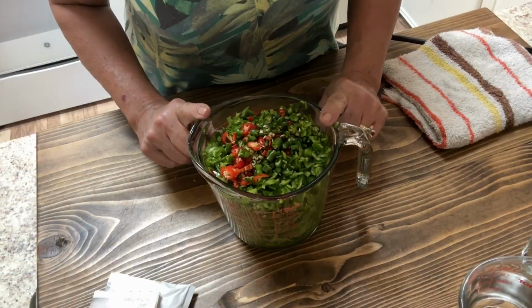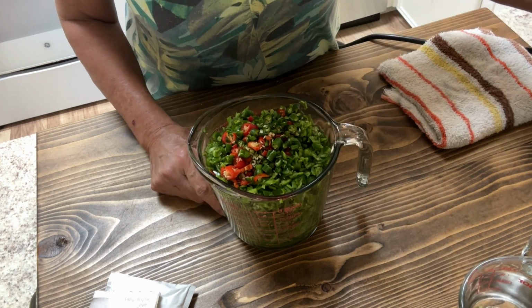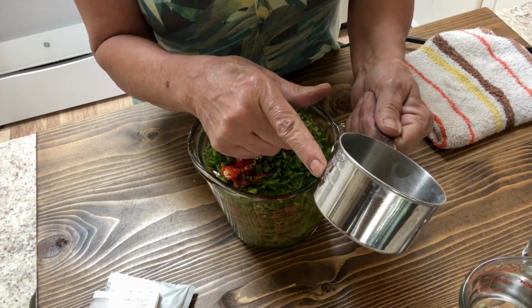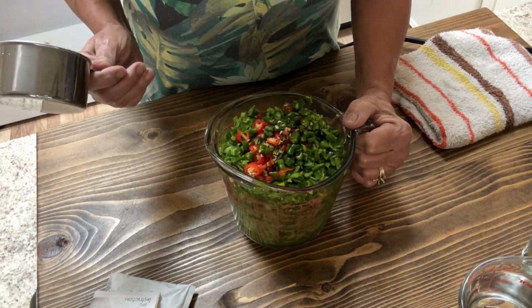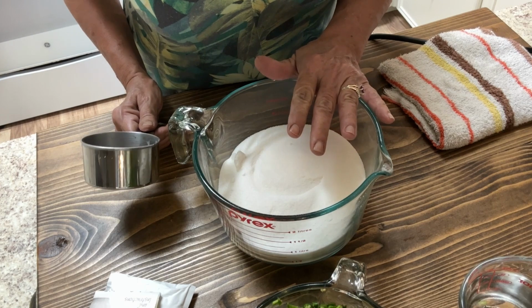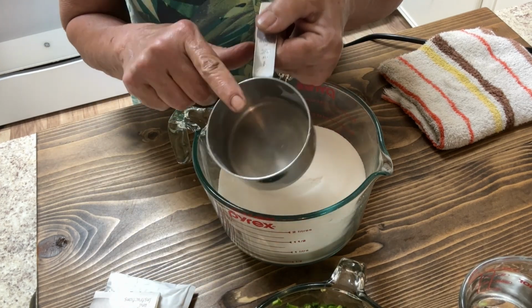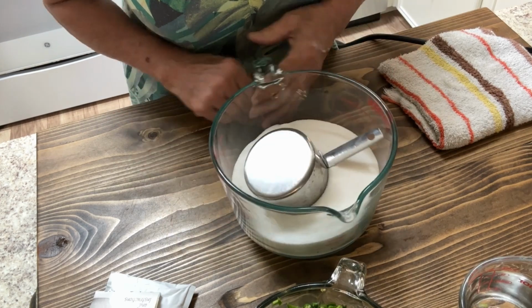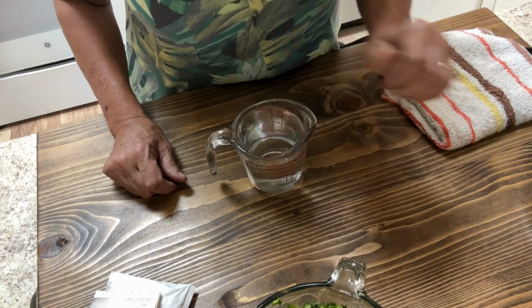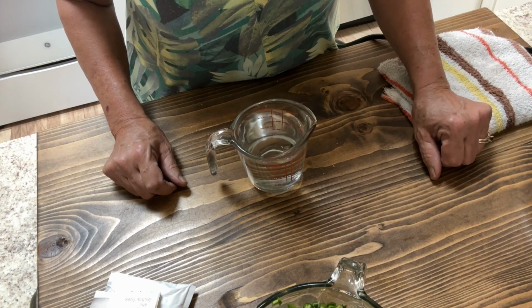Now make sure you have your jars cleaned and sanitized. Mine are sitting in my electric canner and they're just heating up, and I'm using half pint jars. 4 cups of diced pepper. Make sure you're measuring it in a dry measure, and then I just put them over into my glass measuring cup. You're going to need 5 cups of sugar. There again, I measured it in the dry measure and just put it over into my large glass measuring cup. 1 cup of 5% distilled vinegar.